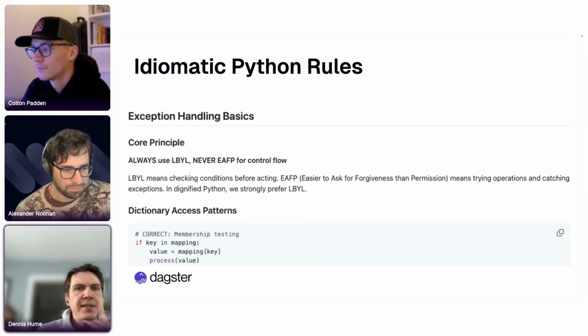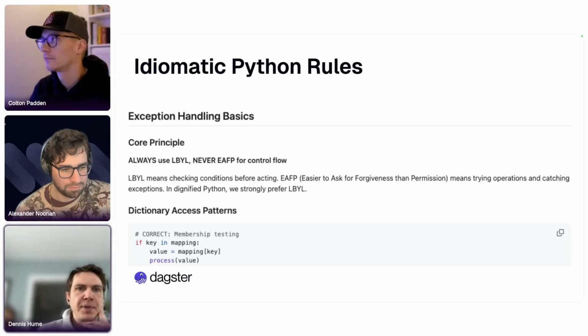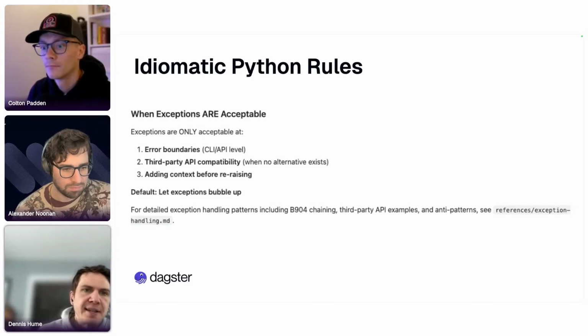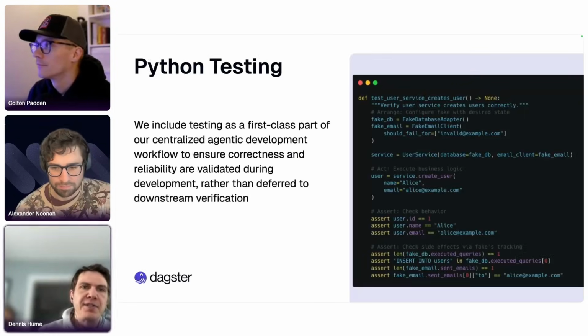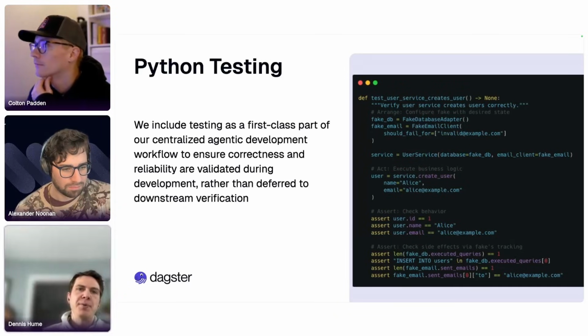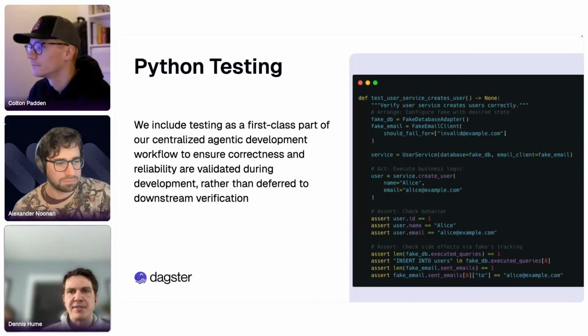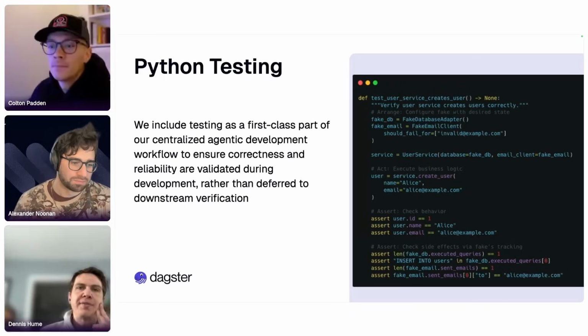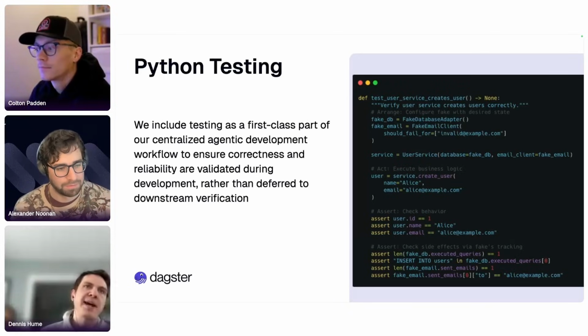So this is somewhat easy with these individual Python rules, but it gets a little bit more complicated for workflows like testing. So yeah, that's a little bit more about the rules. For testing, we need to be a little more prescriptive, not just on when tests should be written, but also on the process, and the difference between tests for feature development versus bug fixes, since there's a different pattern for how we want to test our software. And when we're adding new code and doing new features, we have an entirely different approach to what type of tests we want to add.